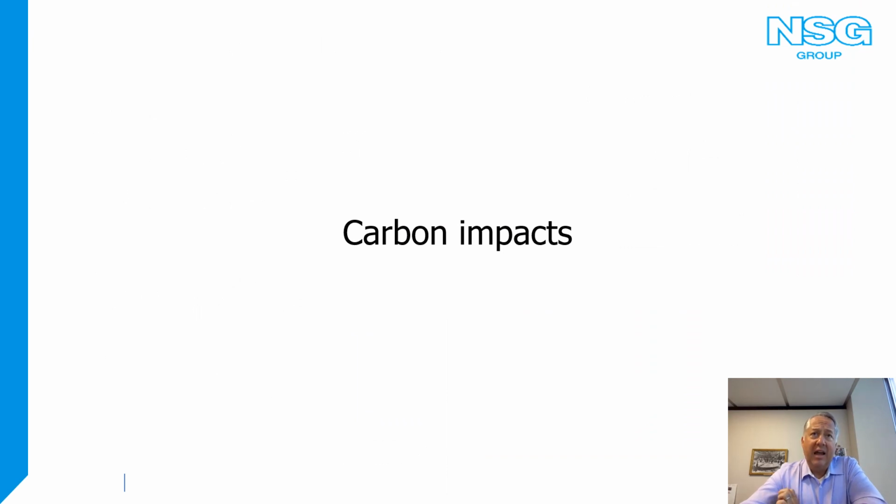So again, just very high level, some new technologies that are coming into this window space, how they might potentially play out, how they're built, how they perform. So now what we're going to do is look in depth at the carbon issues that go around these different technologies and how some of these emerging techs really start to change your carbon form factor and your performance in terms of buildings.